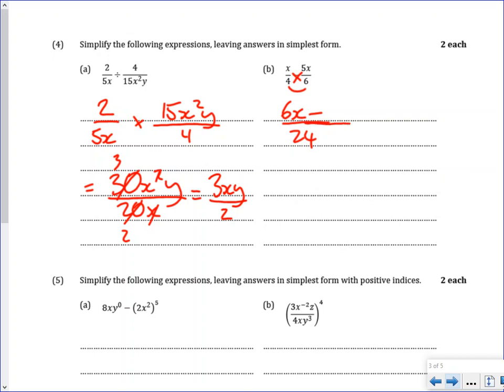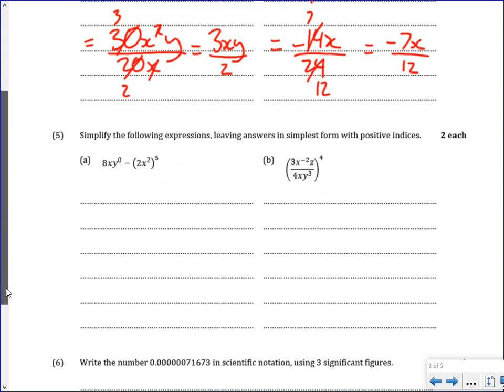And then 4 times 5x is 20x. Now when we simplify the numerator, 6x minus 20x is negative 14x over 24. And then we want to simplify it fully. So we'll also cancel these out. The highest common factor of these two is 2, so this becomes 12, this becomes 7. So we have negative 7x over 12. And that's the final answer for that one.